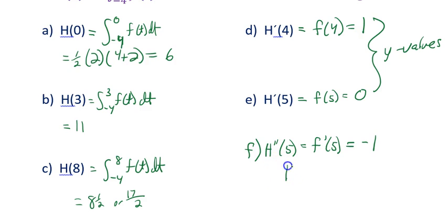And again, I'm going to come back and make a note here. We were looking at the slope on that one. So you can talk about the original h, you can talk about h prime or h double prime in all their relationships to f, and see how that works out. And that concludes this lesson.